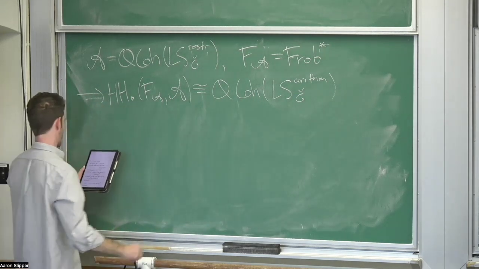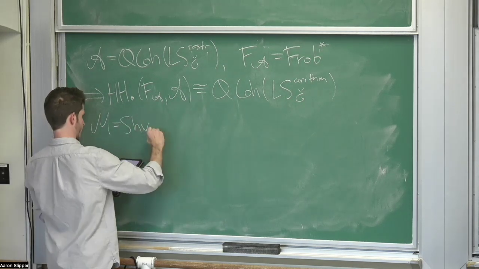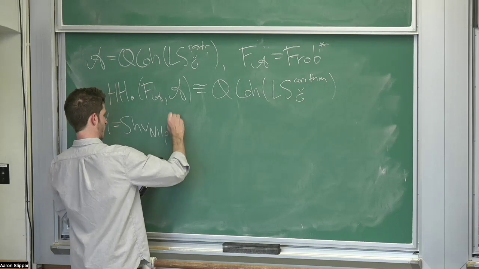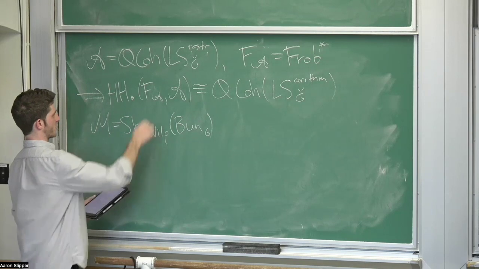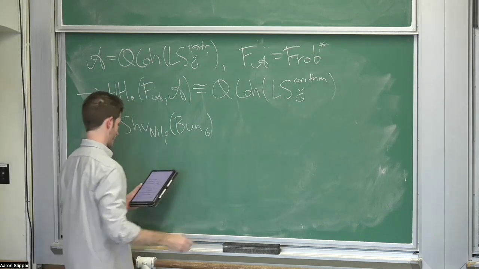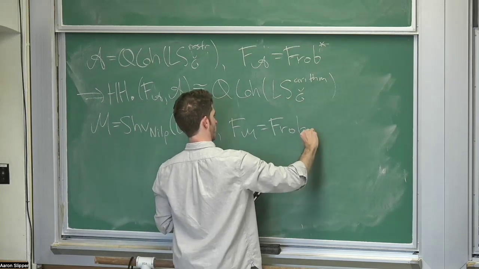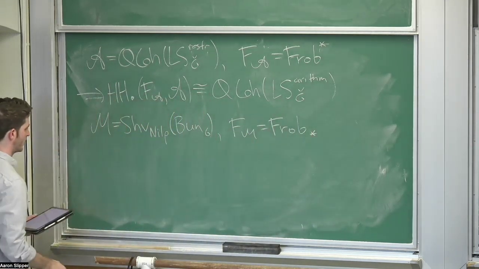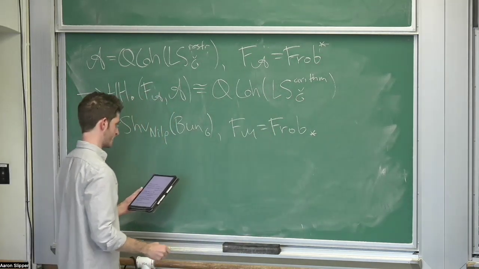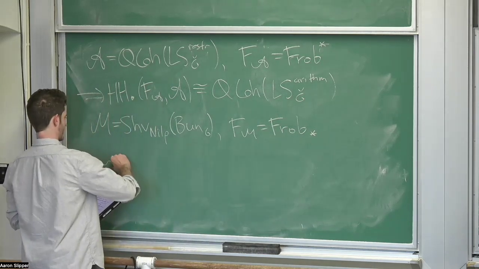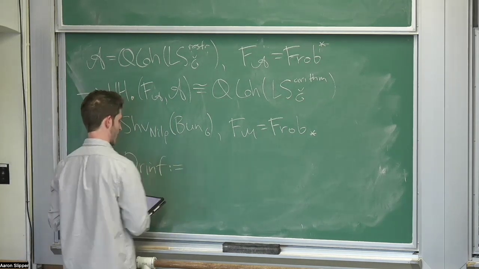Statement. And now we apply this enhanced trace construction to the case where M is the module of sheaves with nilpotent singular support on Bun_G, which we saw earlier, for very non-trivial reasons, A acts on M, right? And I'll take F_M to be Frobenius lower star, and we'll have to kind of believe for the moment there's a natural compatibility between the two F's. It's definitely true.